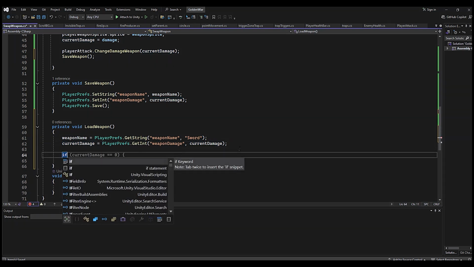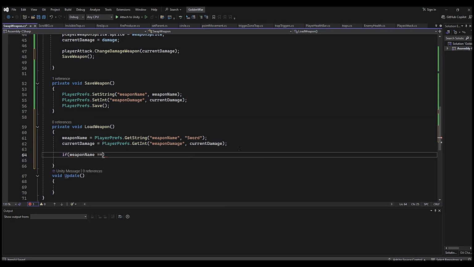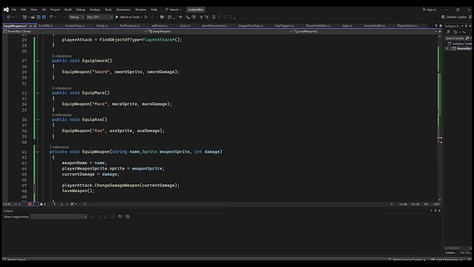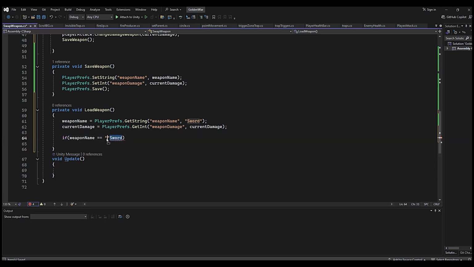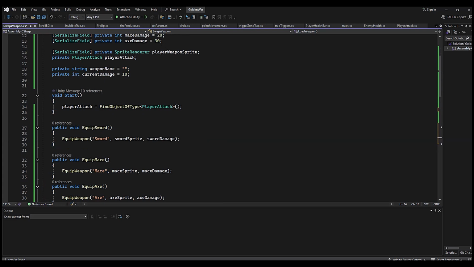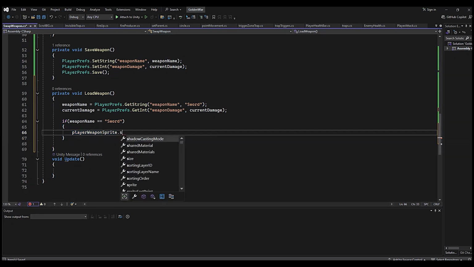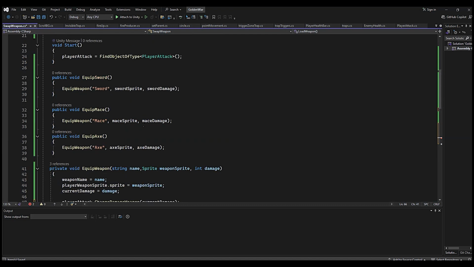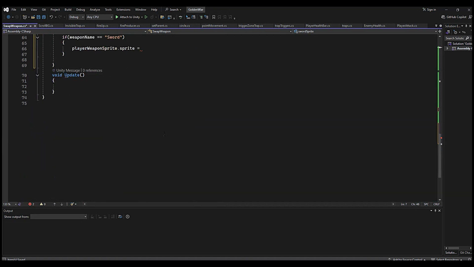Now I say if I want to load the sprites. If weapon name equals sword, that's inside a string. I mean double quotation marks show that it is a string. And then I say, okay, the player weapon sprite is equal to sword sprite.